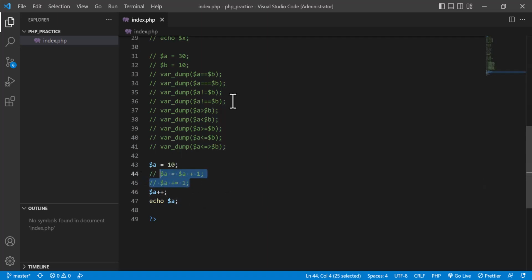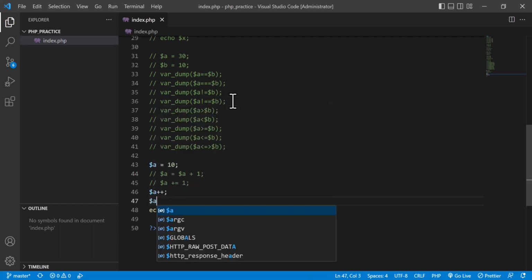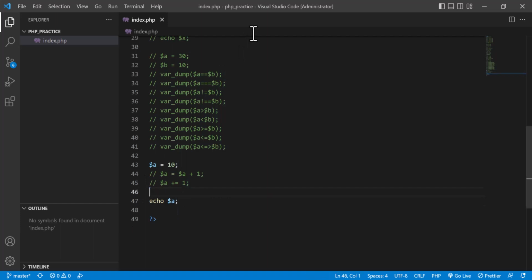Here in this logic there are two things: one is a plus plus and another one is plus plus a. What are the differences between these two? For example, a equal to 10, now I am going to put a plus plus here, echo a plus plus. What will it do?